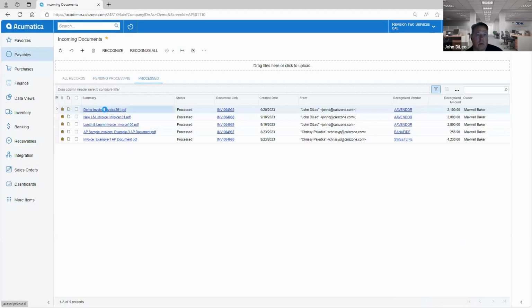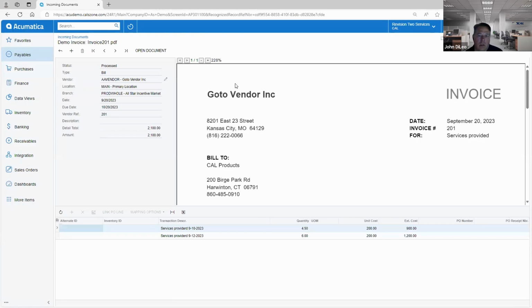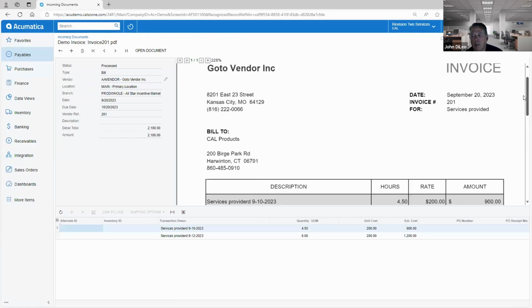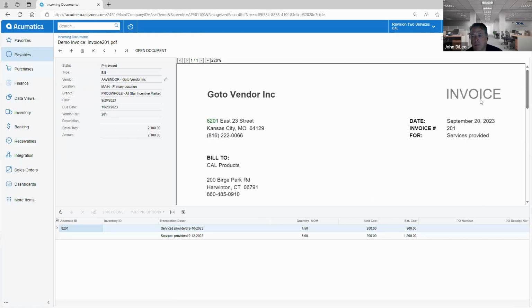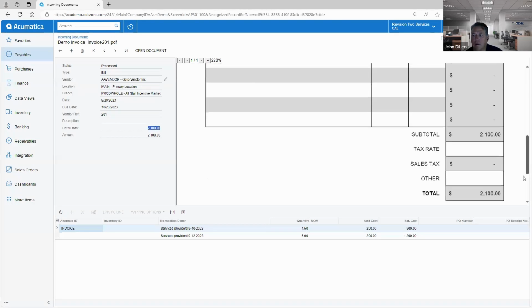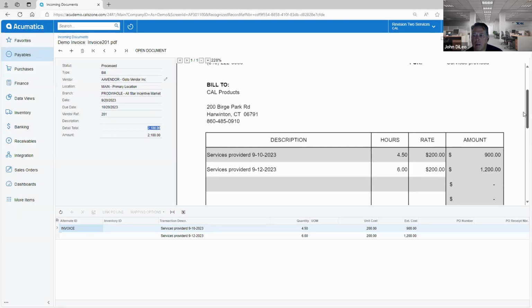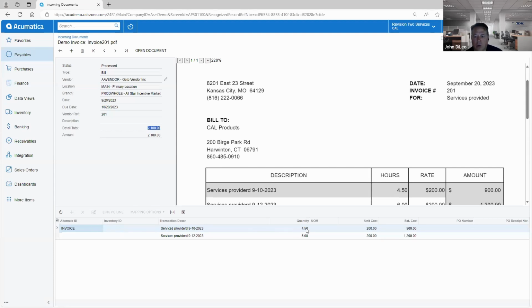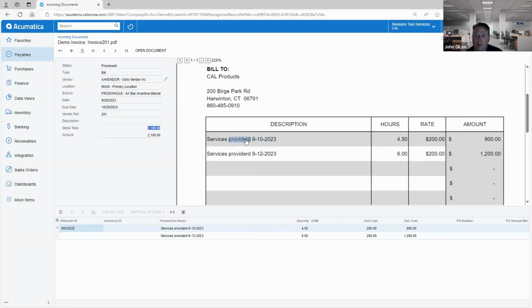When you process them, it reads the document that came in, it finds the pertinent information, right? And as I'm clicking around here, if I click on this side, I can see where it's found it. If it didn't find it, it would be asking you, right? So here I've clicked the vendor reference, which is the invoice number, and it's highlighting it over here. Total picked up, where it's finding that. Again, the line item details are also pulled in from here. So it's pulling the information right off the invoice and populating this, right?